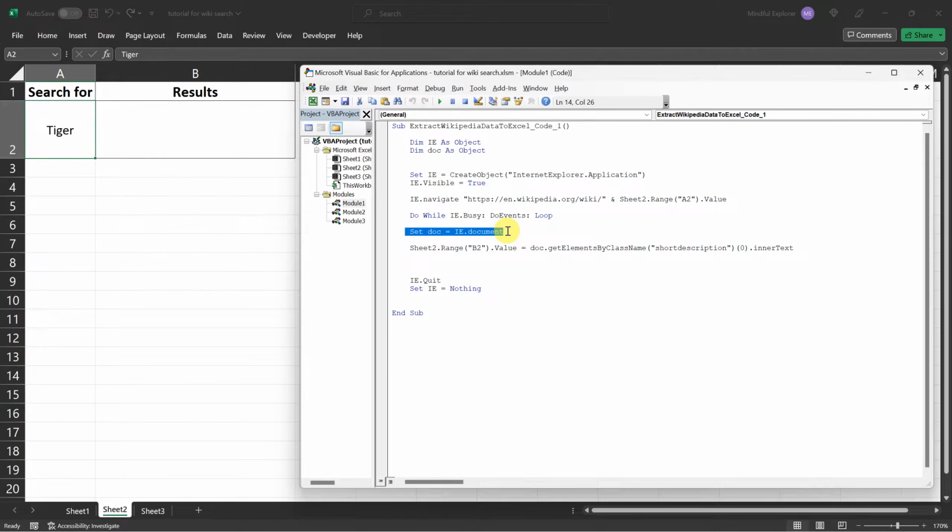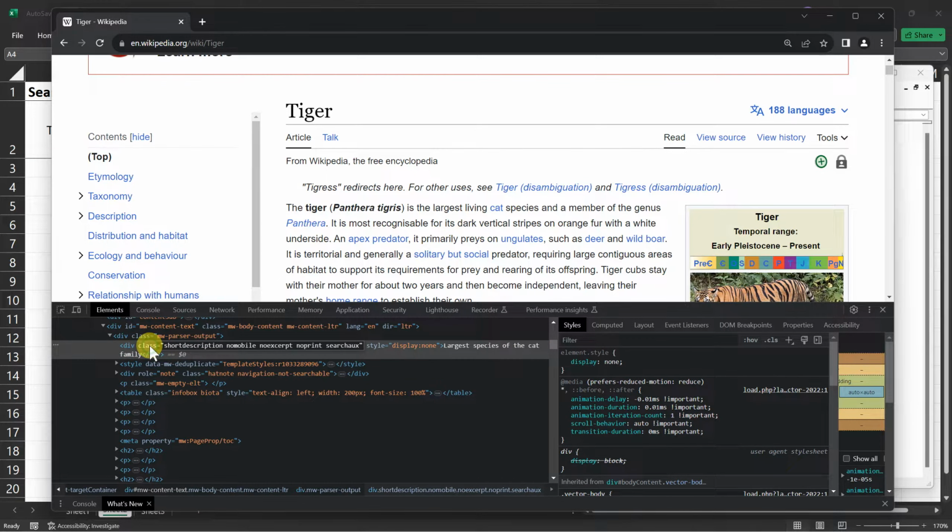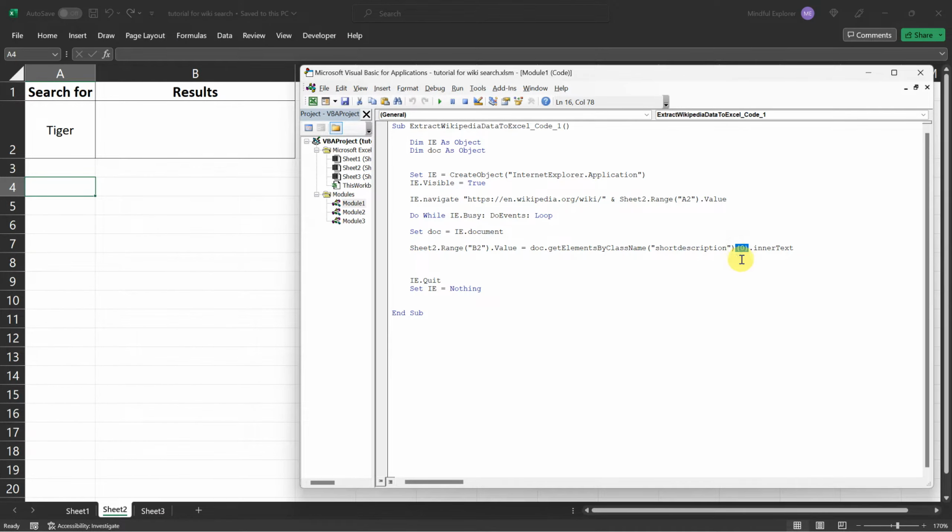The next line does the heavy lifting of our code by directly fetching the hidden short description from Wikipedia. Here, the method getElementsByClassName is invoked on our doc object. This method searches the entire HTML document for elements that have the class name shortdescription. This part specifies that we want the first instance of elements with that class name.